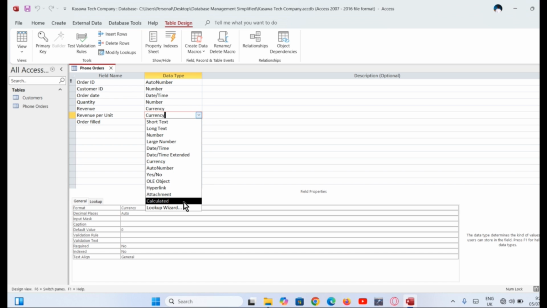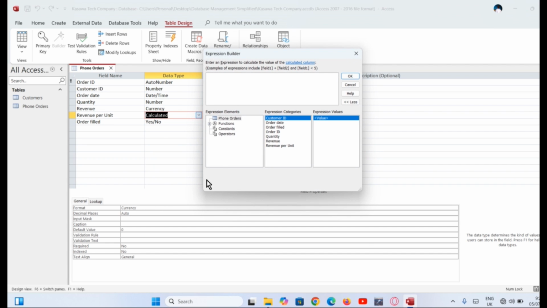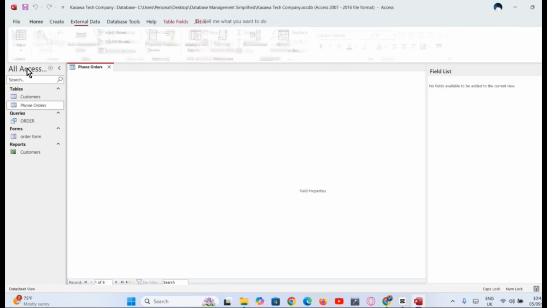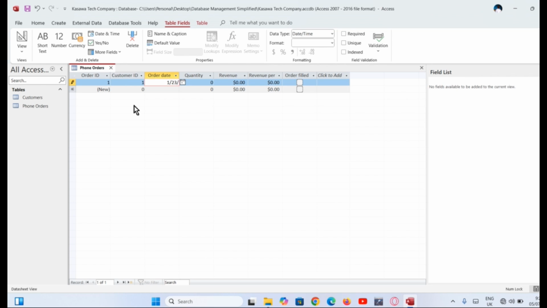It launches what we call the expression builder, and here I'm going to do a calculation where revenue per unit is actually revenue, which is in the table. So I double click on revenue. I want it to be divided by quantity. I click OK, then save the changes. I come back here, click that arrow and select datasheet view. Yes, there we are.